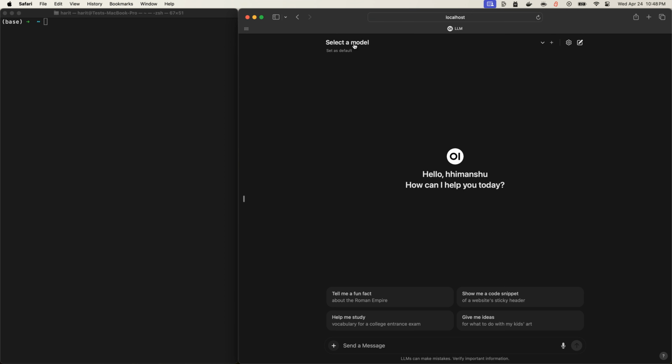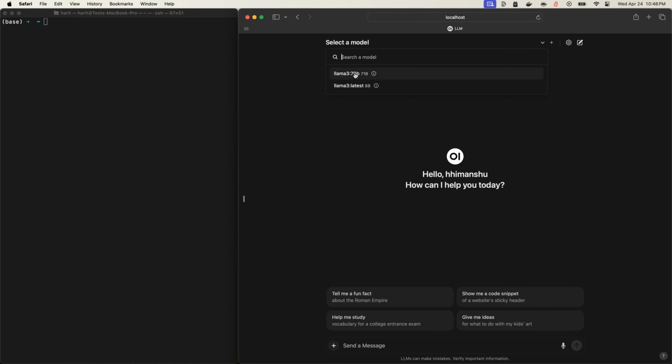And as you can see, I'm using a very different UI. It looks similar to ChatGPT, but it is the Open WebUI project. And if you're interested, please write down a comment below and I will create a new video on how you can do the same thing that I've done so far. But the point is that here, the difference from ChatGPT is that you need to select the model.